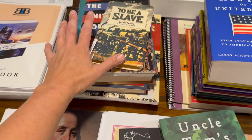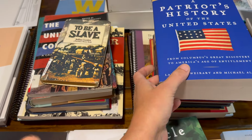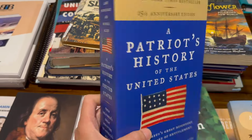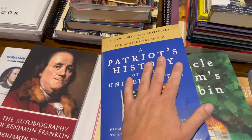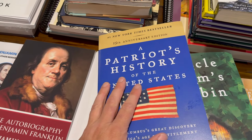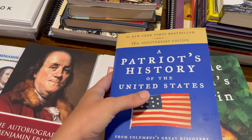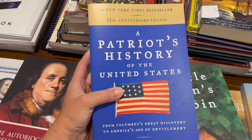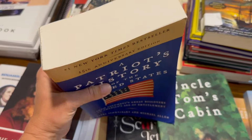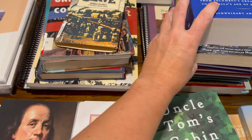Then I have stacks of books that are for his American History Year 1 course. So Guest Hollow breaks American history up into 2 years. The first one goes from like the first, quote, discovery of America to right about the turn of the century into the 1900s. This is the like spine book. It is a beefy book. And then there are lots of other books that he is going to read.